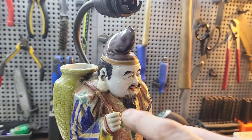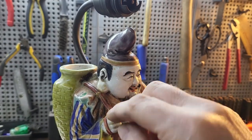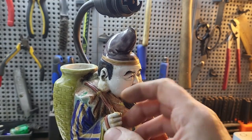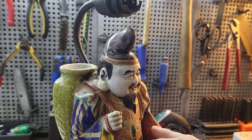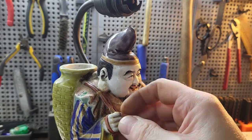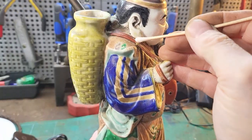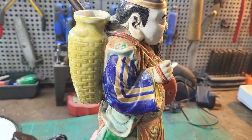He's having a few problems with his hand and the strap for his basket. His hand's been off and the strap is broken, at least there, maybe on his hand as well. So what I'm going to try and do is take them off and then re-glue them a bit tight and tidy it up a bit, because there's glue everywhere on his, yeah, even up there, look. I'm just going to put some acetone on, see if that softens up the glue.